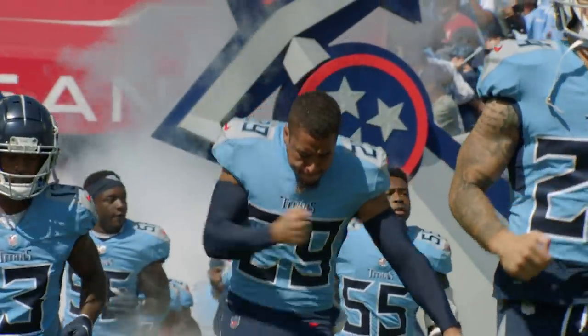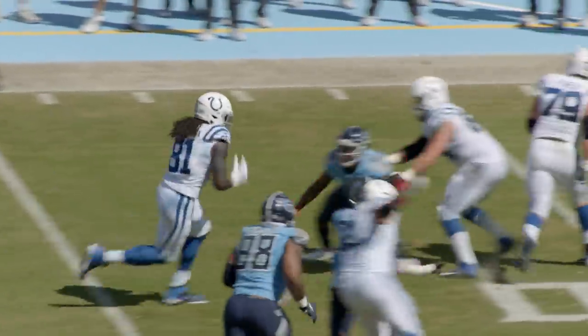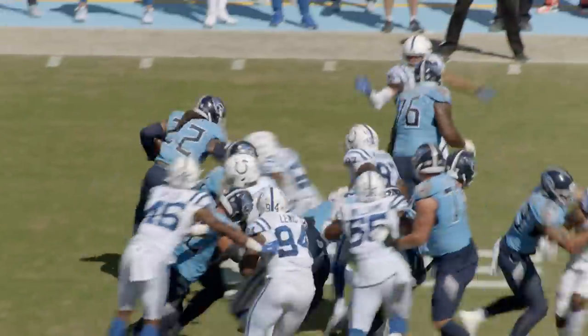One month ago, the Titans played the Indianapolis Colts at Nissan Stadium. You remember they won the game, but maybe you don't remember all of the details. Here's a quick instant replay. The Titans outplayed the Colts in the first half, but led only 14-10 because of two turnovers. Indianapolis had a great third quarter drive, coming away with a 28-yard field goal. So Tennessee led 14-13 heading into the fourth quarter.